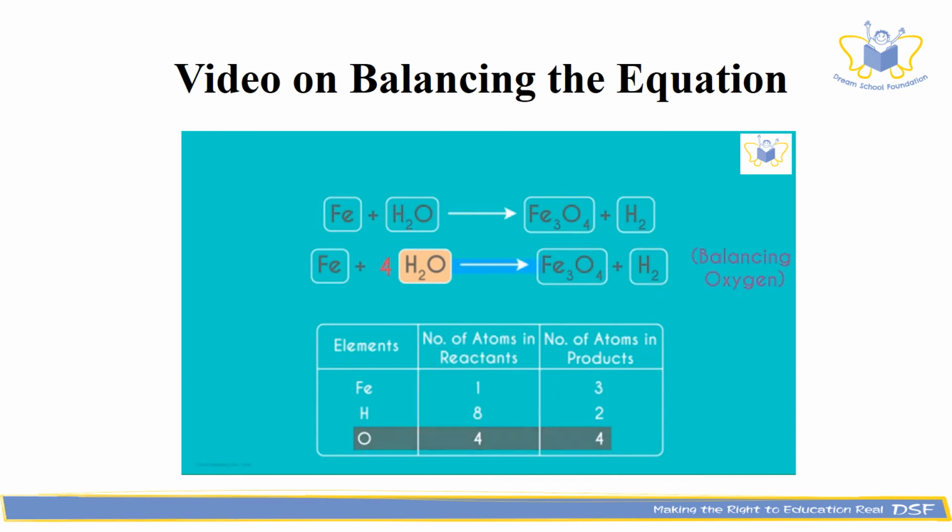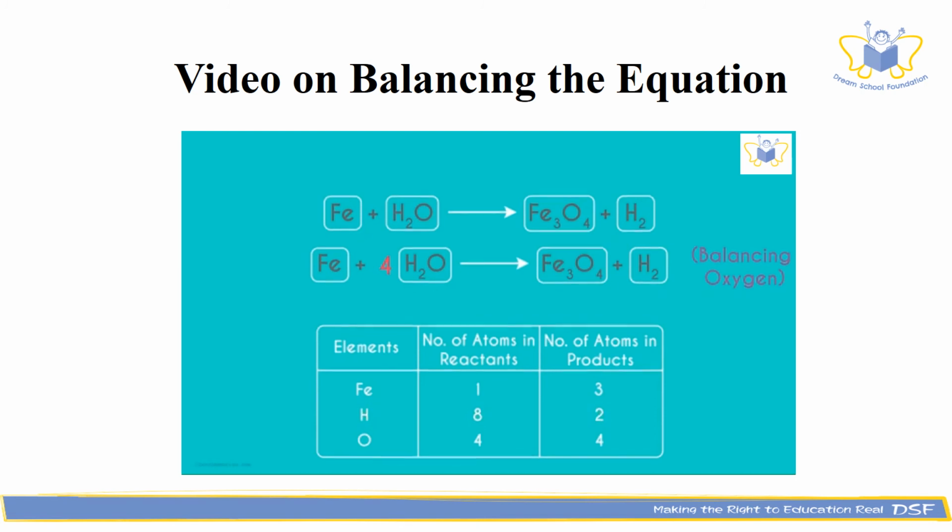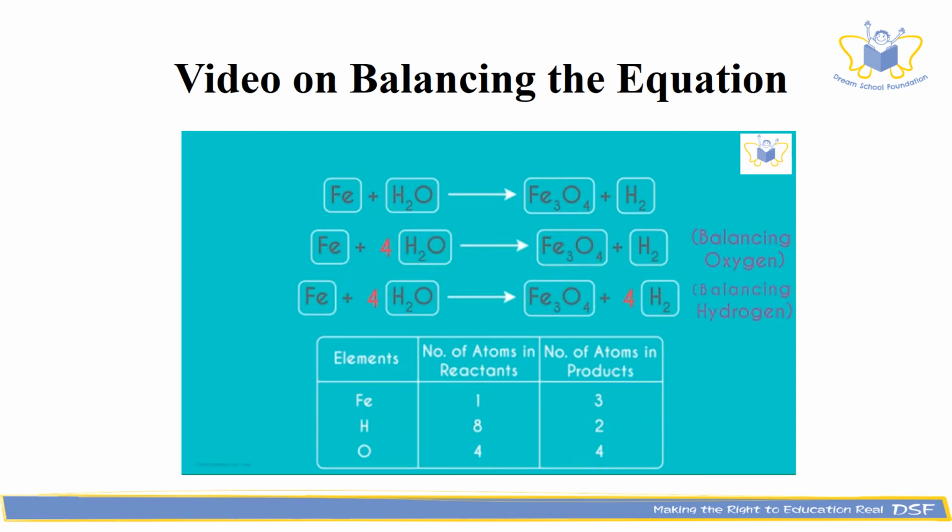This is a partly balanced chemical equation. But the iron and hydrogen atoms are not balanced now. When we multiplied this compound with 4, the number of hydrogen atoms on the left became 8 and that on the right is still 2. As the number of hydrogen atoms is 8, let's proceed with balancing the hydrogen atoms next. As it's 8 on the left and 2 on the right, we multiply the hydrogen on the right with 4. Is the equation balanced now?